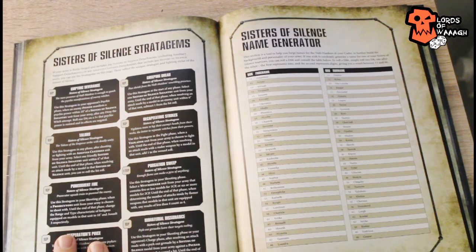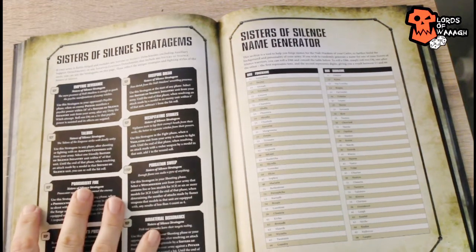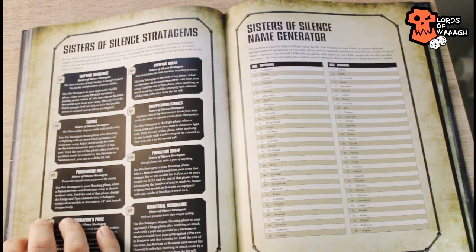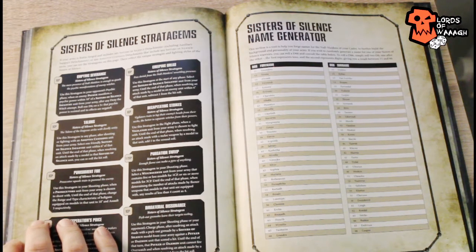So there's a -1 to hit for 1 CP. It's not bad. Yeah, it's good. Next one is Decapitation Strikes. Use this stratagem in the fight phase when a Vigilator, a unit from your army, is chosen to fight. Till the end of that phase, when resolving attacks made with this weapon by a model in the unit, add 1.